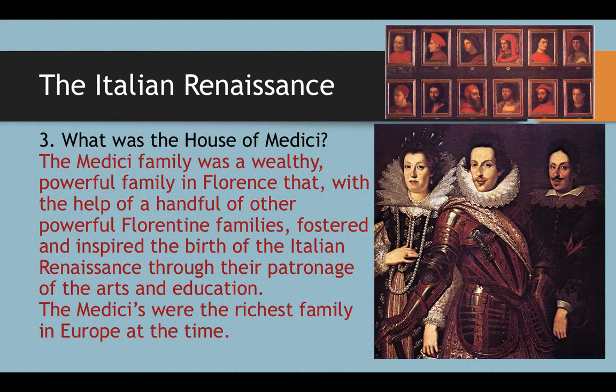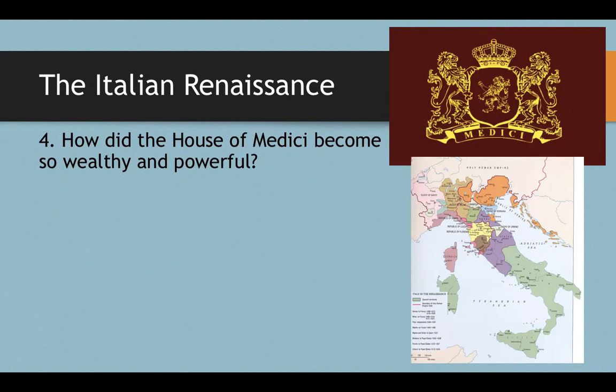So the Medicis were the richest family in all of Europe at that time, not just in Florence, not just in Italy, but the richest family in all of Europe, one of the richest families in all of world history. And that's how they were able to instigate what we know of the Renaissance.